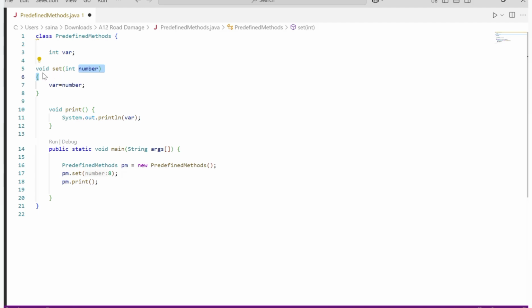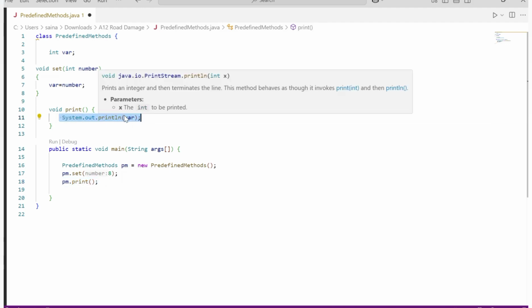Then it executes this block of code. So what is happening? The number value will be assigned to the var variable. The number value is 8, so 8 will be stored in the var variable. Next, using the reference variable, I'm calling the print method. The moment you call this method, this block of code gets executed. We are printing the var value.